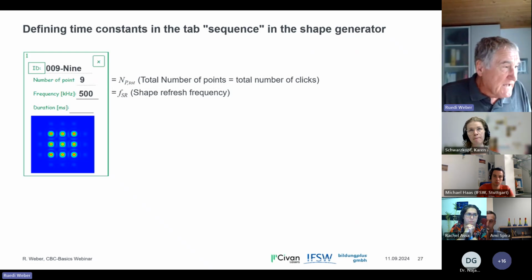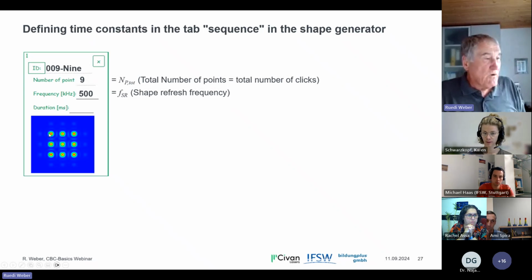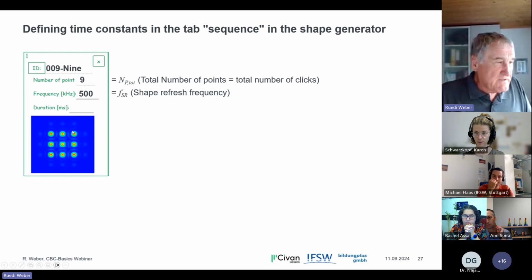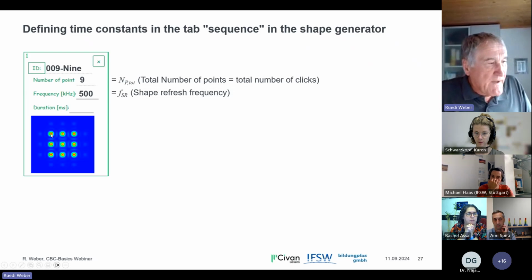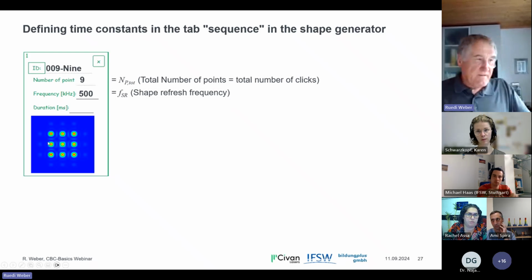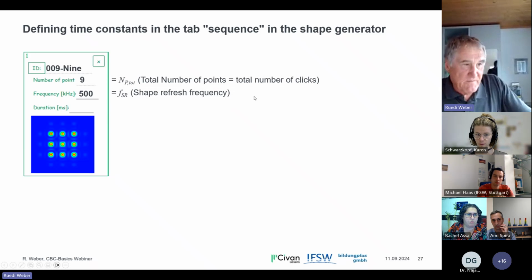So how often you make this whole movement here per second. And for the example I'm using here, it's 500 kilohertz. So you make these 9 points 500,000 times per second in the row how it was defined in the shape definition. So this is the shape refresh frequency.